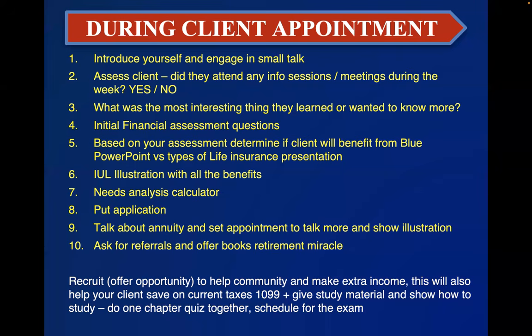And then you recruit. Pretty much you offer an opportunity so they can help the community save their money. Also, they get to make extra income. This will also help them save on taxes. Remember, they'll get a 1099. Once you do that, don't forget to give them study material, show them how to study. Do one chapter quiz together before you leave Zoom. And then also help them to schedule for the exam.